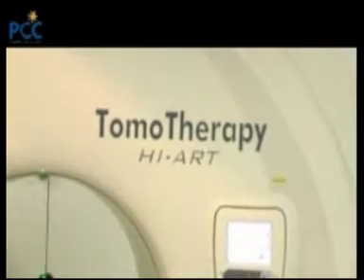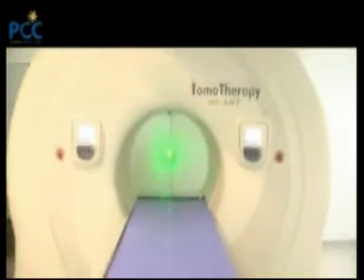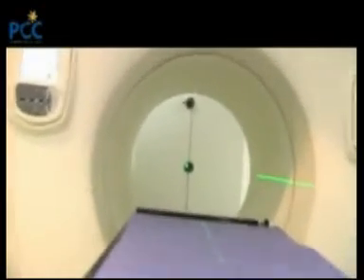In conventional treatment, you usually would employ a few beams of radiation coming in from a few limited angles, because of the time-consuming planning when you employ too many treatment fields. At the same time, that would increase setup time. Whereas in Tomotherapy, there is an unlimited option of beam direction. You can actually deliver technically from 360 degrees, and this therefore allows unlimited options in shaping the radiation to conform to the irregular target where the tumour is.